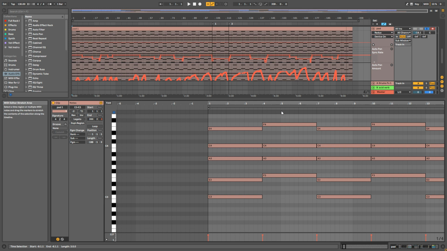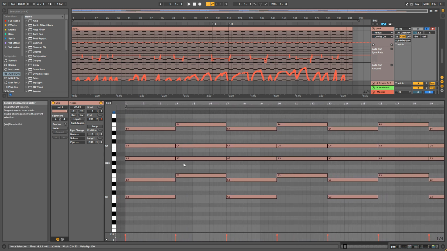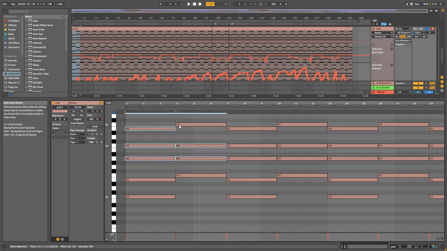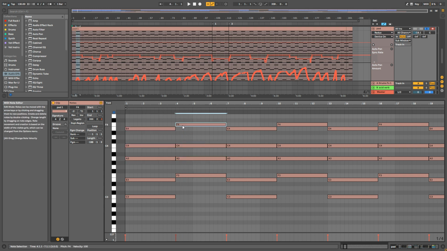For the second chord, I'm not really good at music theory, but you see it's the same chord, except I put this note one note higher, and then this note an octave lower, and it's just playing like this all through the track.